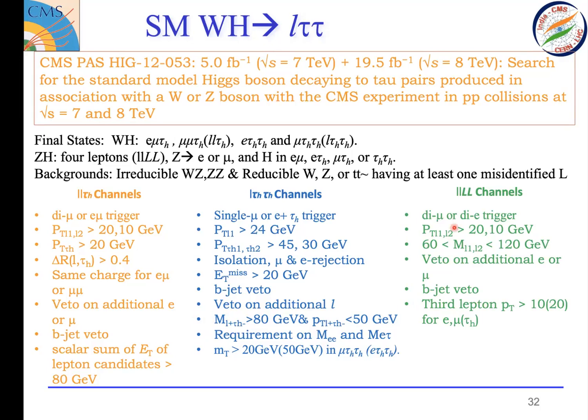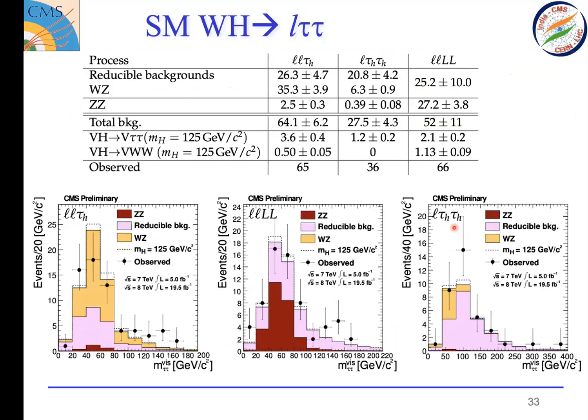So without going into this ZH background, I would just like to show what was the visible mass spectrum, the invariant visible mass of the di-tau pairs. You can see that the reducible background constitutes here, but it's the WZ background in the LL tau H channel, and on the extreme right, it is L tau H ones. Now, you can see the number of events in the L tau H category, of course, was lower than the LL tau H. So in this one, L tau H, we had the cut and count based analysis, basically. And on the other hand, in LL tau H, it was the shape based analysis which was performed.